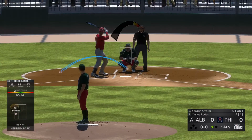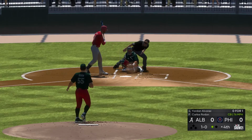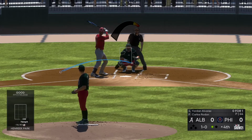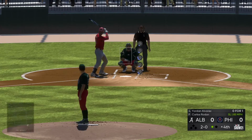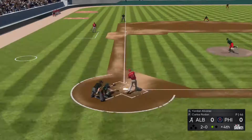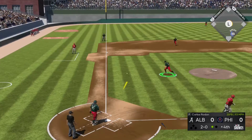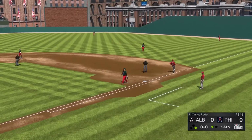Next will be the cleanup hitter, Yordan Alvarez. Grounded out in his last at-bat. And he'll look at a first pitch curveball that's in the dirt. It's ball 1. And that's just off the corner and low, ball 2. Hey, after those 2 breaking balls missed, you have to be sitting on a fastball right here. And he'll get in there safely.